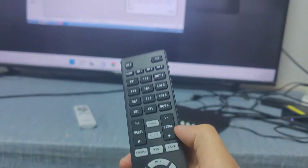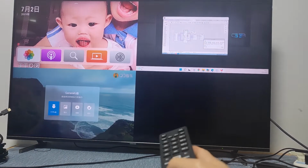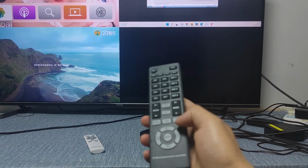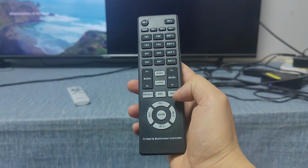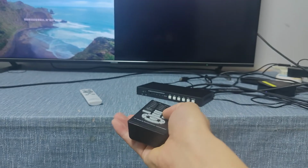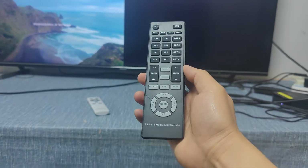So basically right now you can see we have, let's just do a quad view. Okay, so now we have a quad view. I'm sorry, I didn't have the input 4. So we just save this one as the preset 1. So I need to hit the save button, input 1, that's it. Then we've already finished the saving.